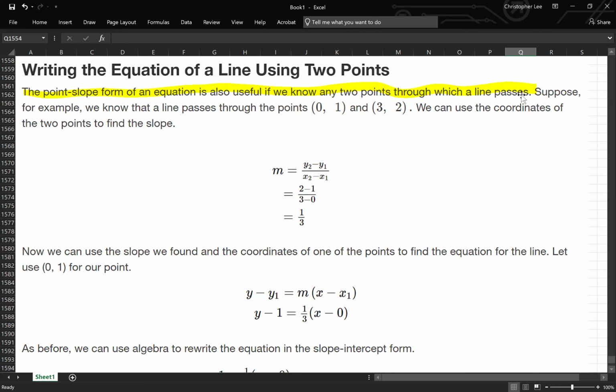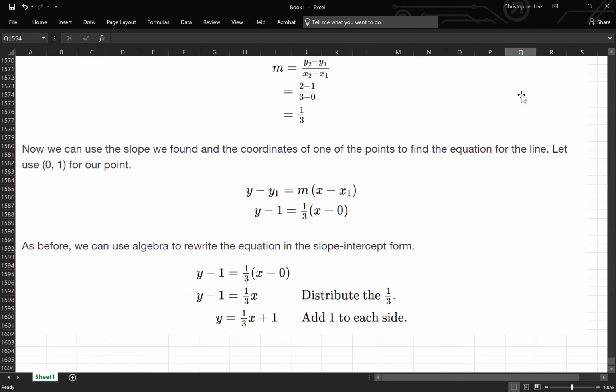That's our slope. Now we can use the slope that we found and the coordinates of one of the points to find the equation of the line. So let's use (0, 1), for example. So we have y minus y1 equals m times x minus x1. Just plug in the m, plug in those 2 points, little math, boom, boom, boom, and then we get our answer: y is equal to 1/3 x plus 1. Questions on this? I feel like we get how to do this, right? Even if you do it your own way, just give me the right answer.